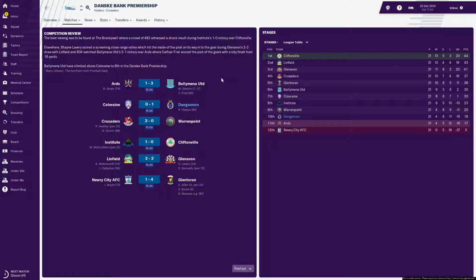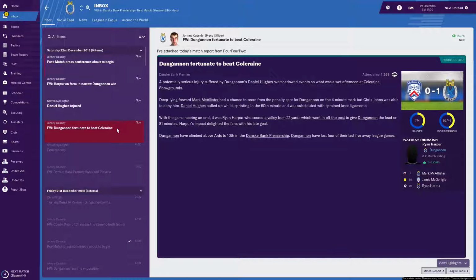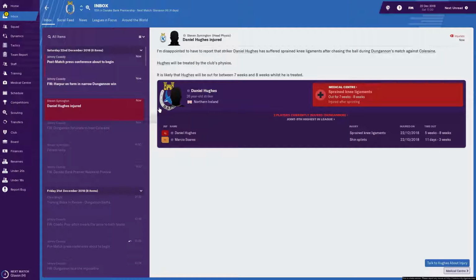And I am really optimistic now that getting out of Hemel Hempstead via the sack was a really good move for us. We got our mutual consent payment, and now we've landed on our feet with a pay rise, a new country, a new job, and a brilliant squad. Let's quickly look at what they've said about the game. Fortunate to beat them, but we were unfortunate to lose against Crusaders, so it swings and roundabouts there. Daniel Hughes is injured, and it says potentially serious, 7 to 8 weeks. And that's going to give us something to think about.